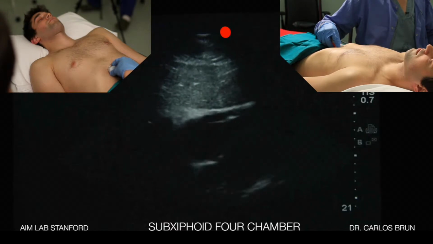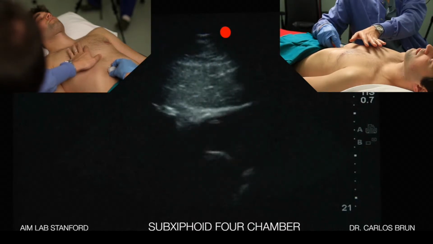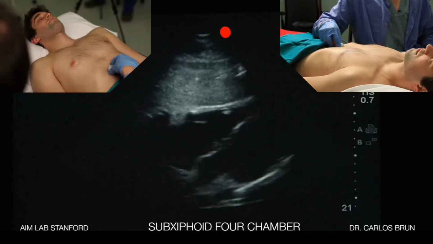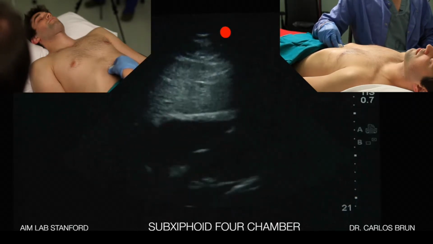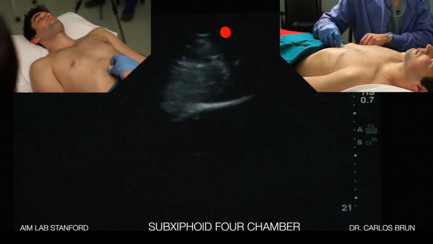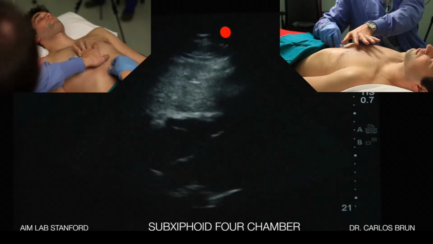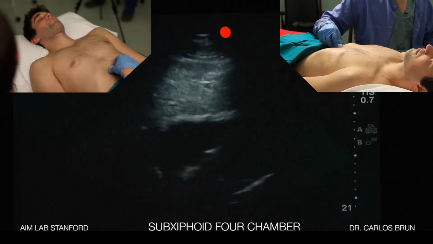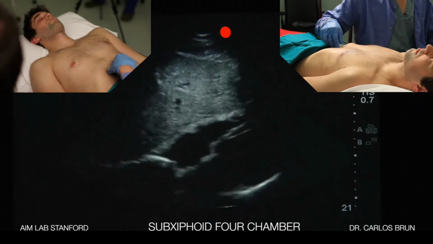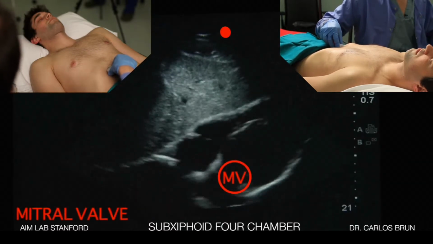So what I'm doing when you see the aortic valve is your beam is going to be a little bit too superficial, and you actually have to beam deeper because the aortic valve is a little bit more anterior than the structures we're looking for. What we're looking for is to get a subxyphoid four-chamber, essentially. So I'm going to actually beam my ultrasound towards that shoulder, and I'm going to tilt the beam down towards the bed, and then I'm going to begin to rotate my indicator notch to open up this alignment of the ventricles. And we're beginning to start to see our tricuspid valve and a very hint of the mitral valve.